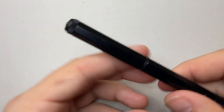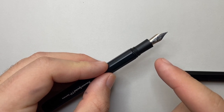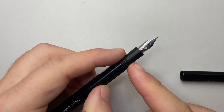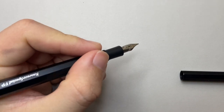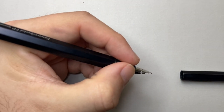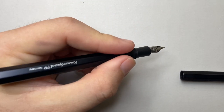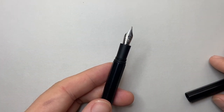A big issue for some people will be the grip section. Firstly, it's very slim at 8 millimetres — not much bigger than a standard disposable ballpoint pen. It's also a very short section, and while the threads are not sharp, you definitely feel them. I've found myself tending to hold back on the barrel, which also gives a nicer length away from the page than the small Kaweco nib traditionally gives. If the section is an issue, you can hold it further back — I've been doing that quite comfortably — but it is a very small, very slim section.